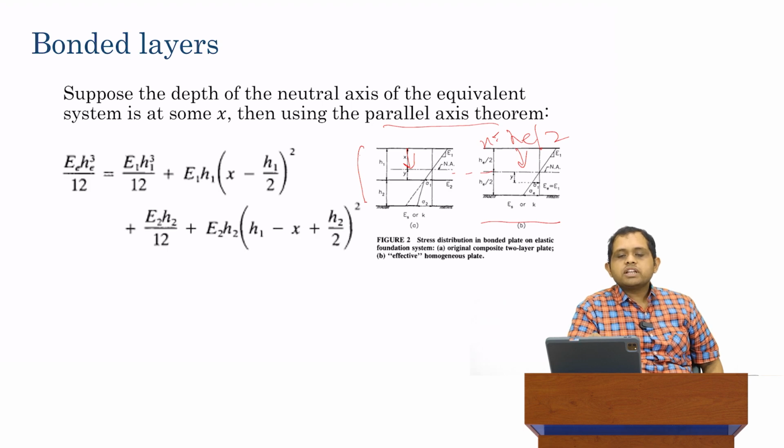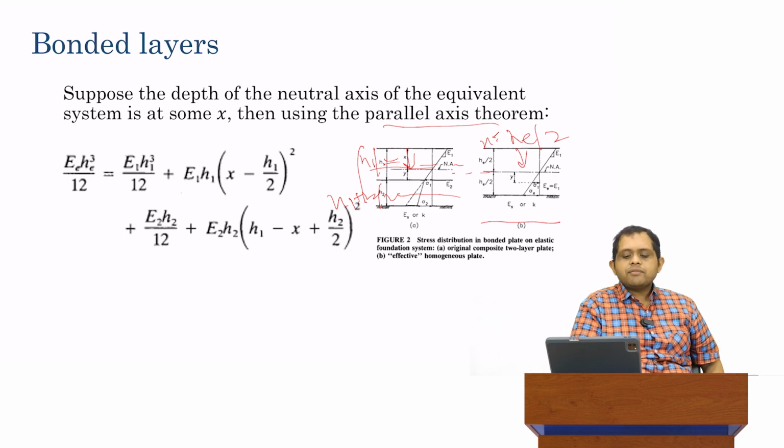So originally for the individual systems, we measure the moment with respect to its own neutral axis. But now because there is a common neutral axis, the total moment actually has to be with respect to the common neutral axis. So we have to shift the moment from the original neutral axis, which is at H1 over 2 and H2 over 2. Actually, it's H1 plus H2 over 2 because the depth is from the top layer. So these two original neutral axes, H1 over 2 and H1 plus H2 over 2, have to be shifted up to the new common neutral axis. In that process, the moment is going to get shifted, and that shifting happens using the parallel axis theorem.